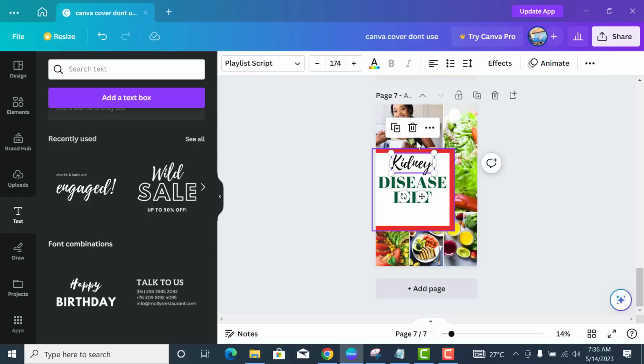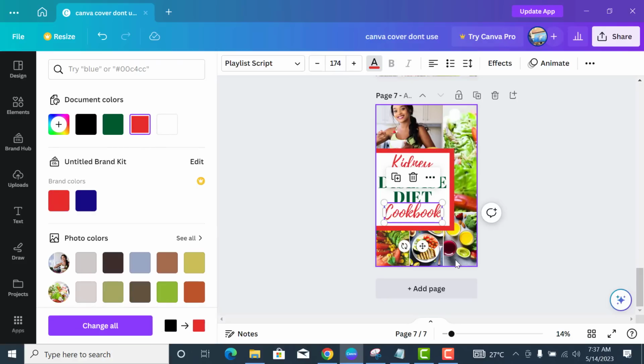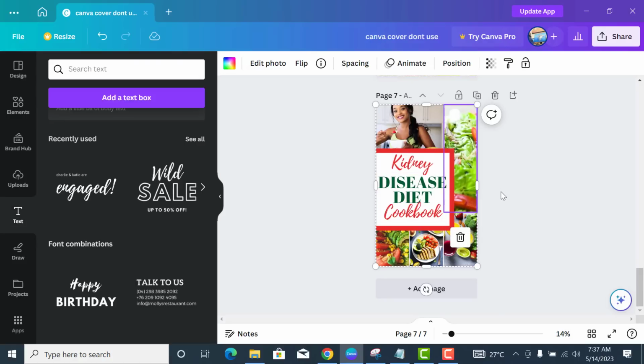You just click on it, click on this plus sign, and then take it down to where you want it to be. Then you type cookbook. You can now put it where you would want it to appear in your book, like this. So this should be red and this should also be red. I think this came out nice. You see, there are a lot of books on Amazon that were designed like this, very easy.